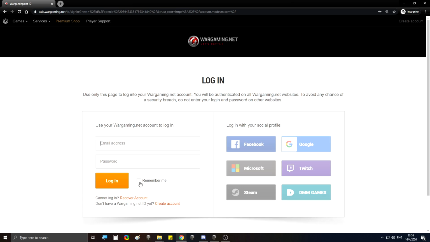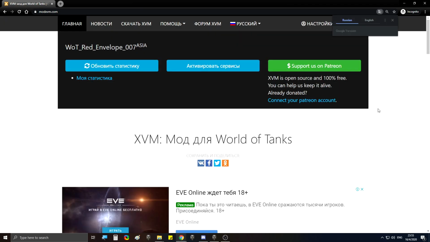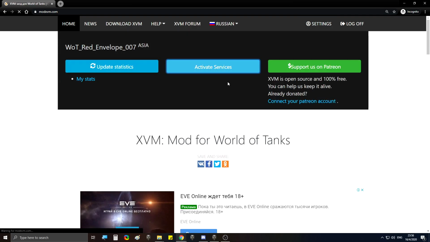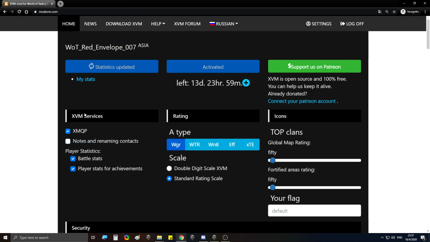Just log in and click remember me, confirm, and once your Modpack is ready, it will say it's ready. You go to your settings and you need to update, activate, and this is what it looks like. You have 14 days for this Modpack to work on your account, and you need to renew it every 14 days. Just remember that. Yeah, so basically this is how my setup is.